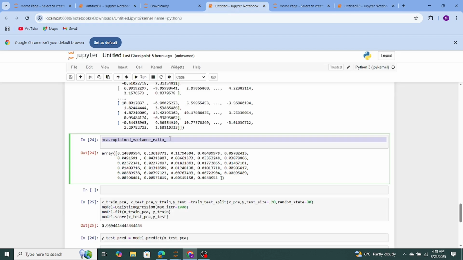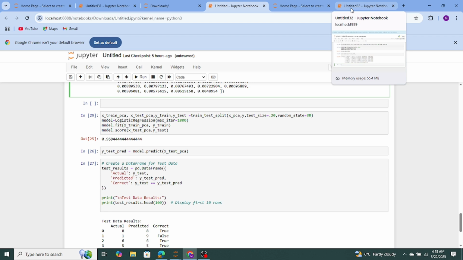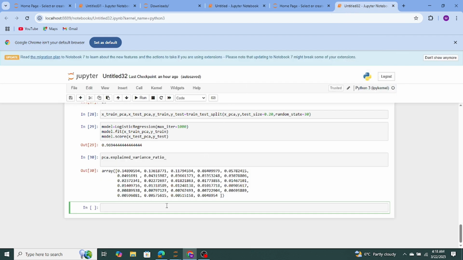Now let's do something different. Now we'll see how the data shows up in actual versus predicted values. So let's do that.